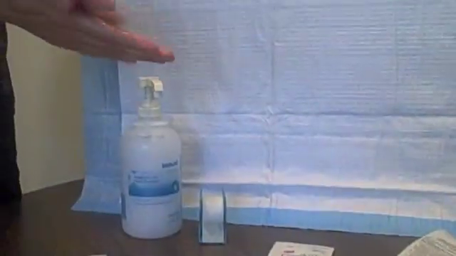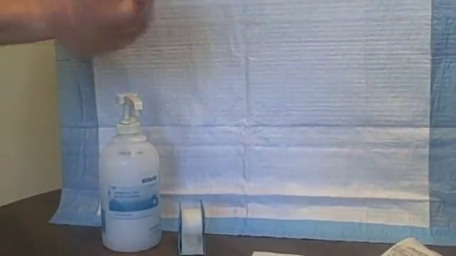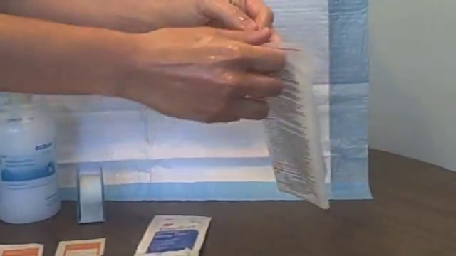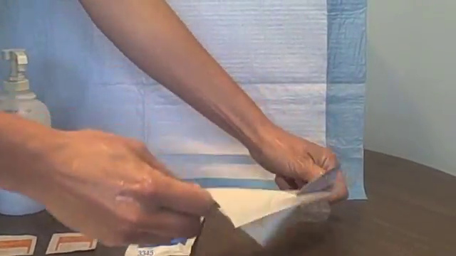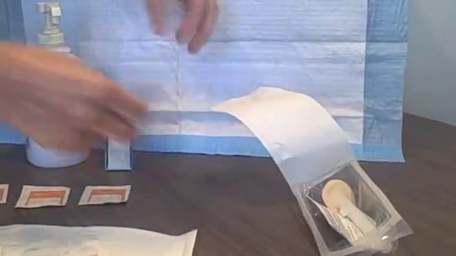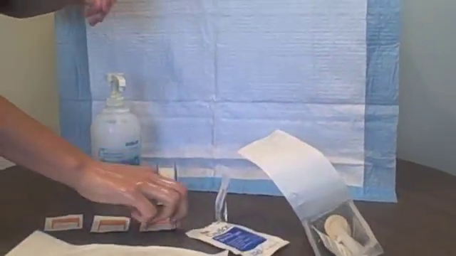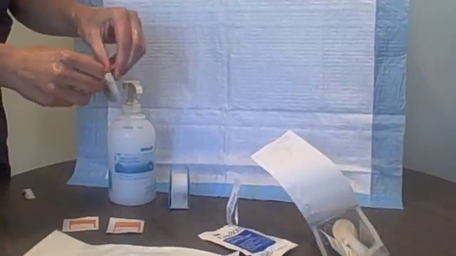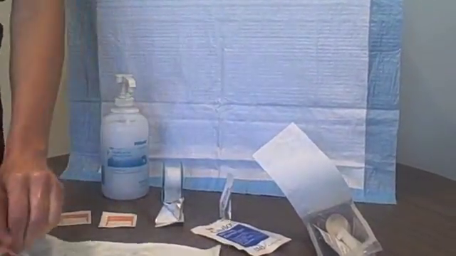Gather all the supplies needed for the dressing change. You will need three alcohol swabs, one chloroprep swab, one transparent dressing with CHG gel pad, one Cavilon No Sting Barrier swab, and a roll of tape. Wash your hands thoroughly or use hand sanitizer. Open the supplies carefully without touching the contents. Leave the contents in the packages. After preparing your supplies, wash your hands thoroughly or use hand sanitizer.